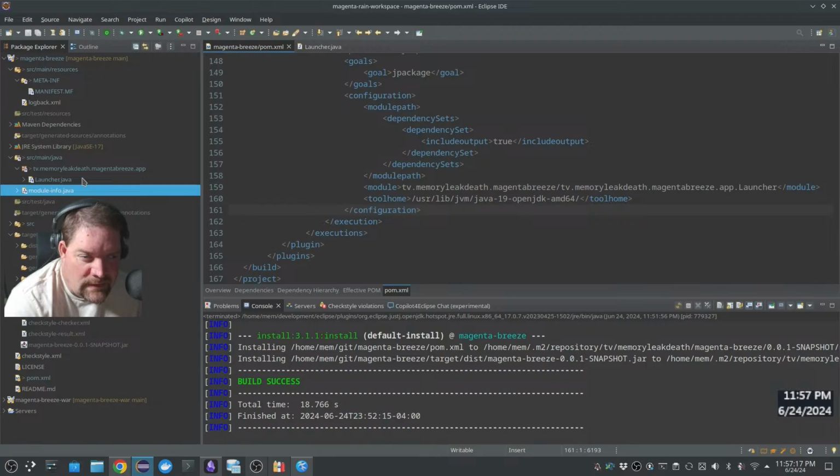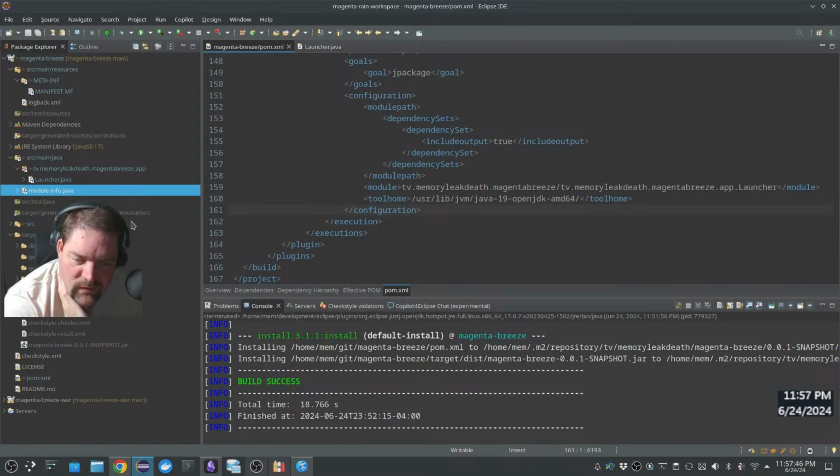Although I don't know if I have to declare. Well, include output is already declaring the other modules in the path. So I guess that's fine. And maybe that's what I was just missing the whole time, that module path. Maybe if I go back and try the main jar thing, it would probably work now, maybe. I don't know. One way or the other, it's generating something, so I'm very happy.